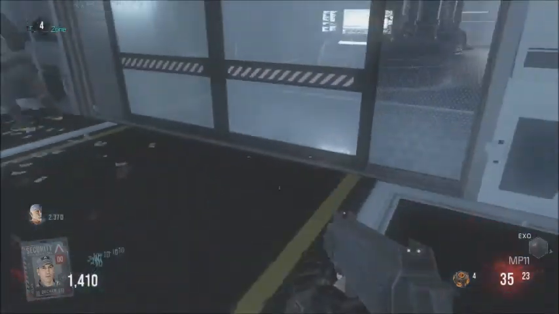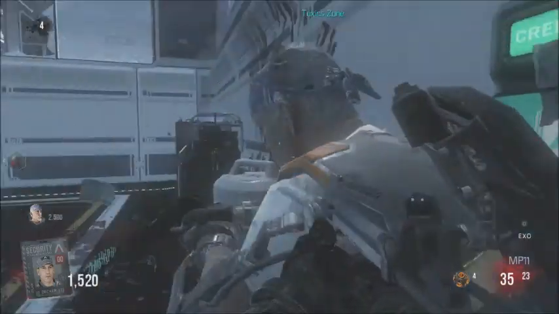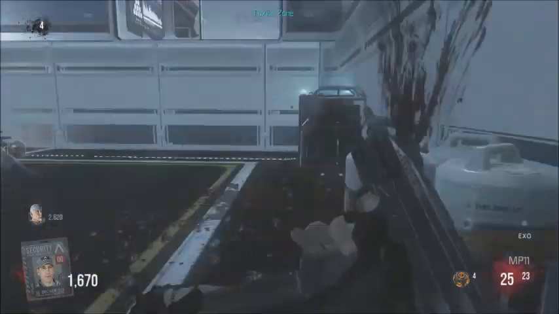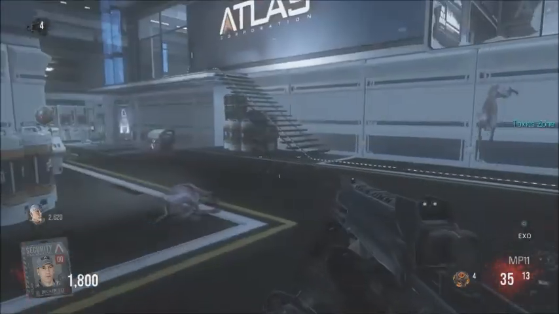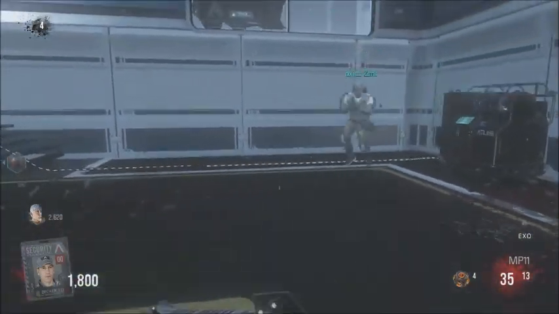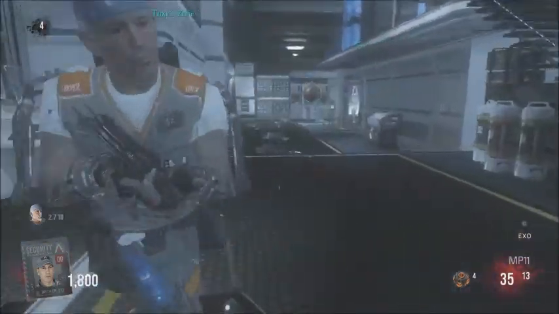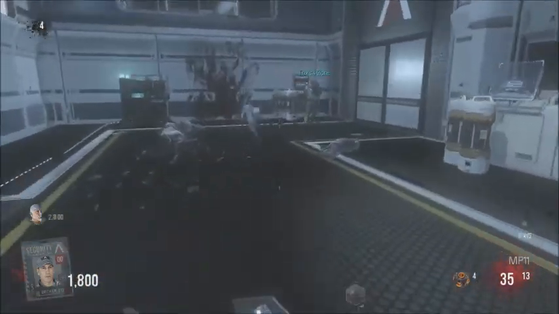This is glitched out. Whoa! Go to it and just stand by it. Whoa! No, that's not meant to happen. What, money meant to fly out? Yeah, that's not meant to happen.